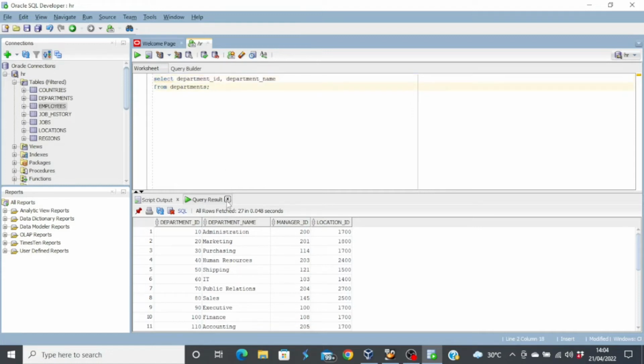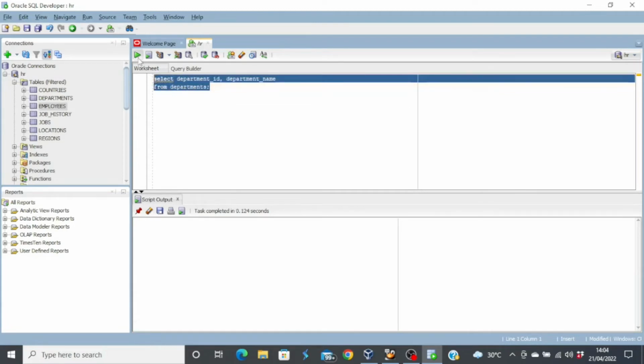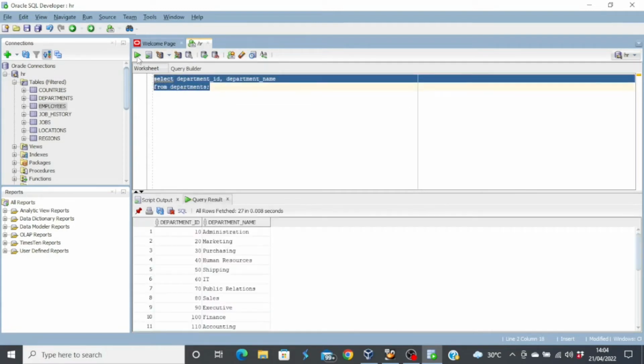So I'll clear this query results, and then I'll execute this command. So I have just the department ID and the department name. So this is how you select specific columns.